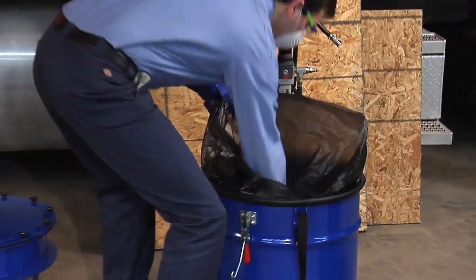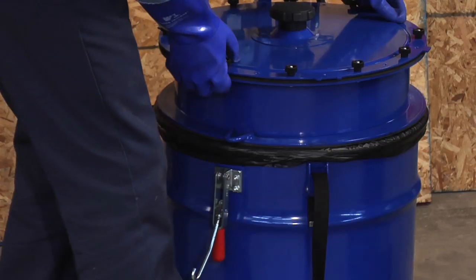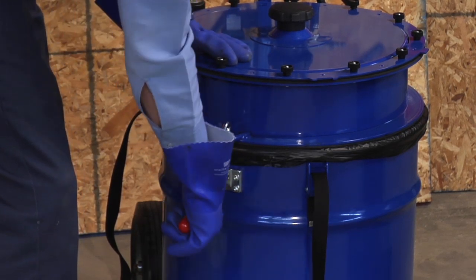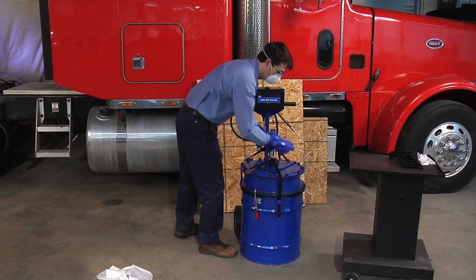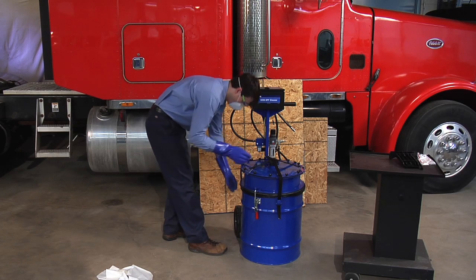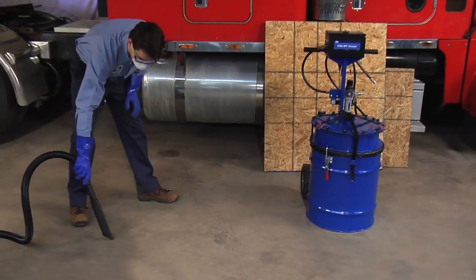Install the new ash bag into the canister, folding the bag evenly around the outside edge. Reinstall the intermediate ring and clamp it to the canister, ensuring a tight seal to the ash bag. Vacuum the DPF cleaner and the surrounding area as needed.